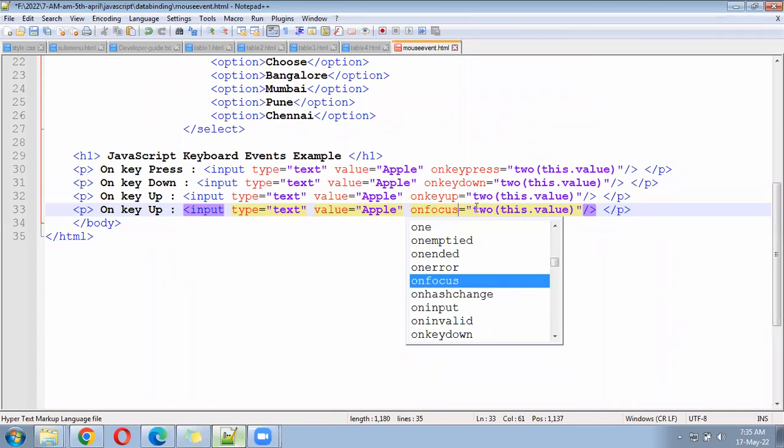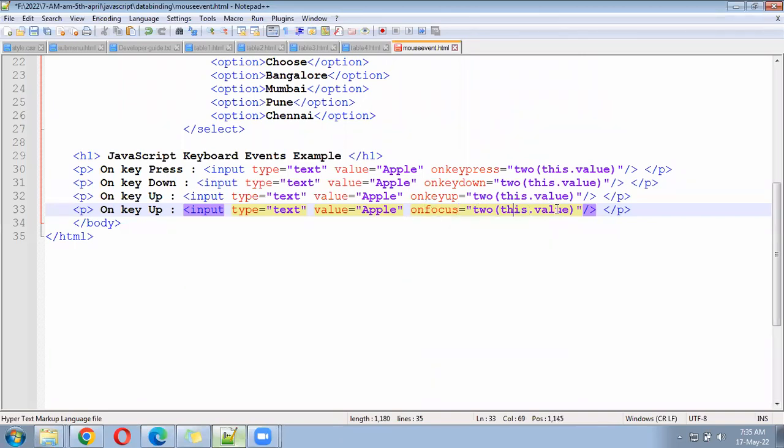Now this dot value, let everything be the same, on focus.